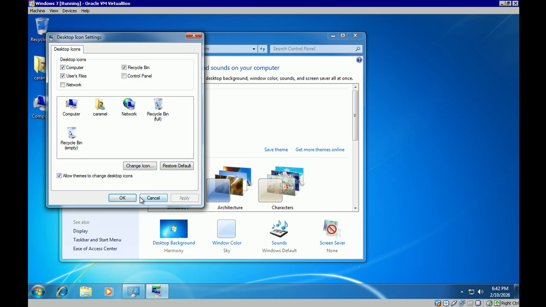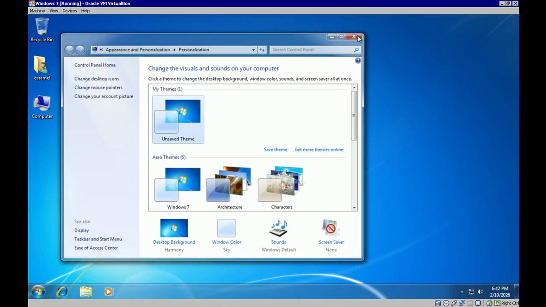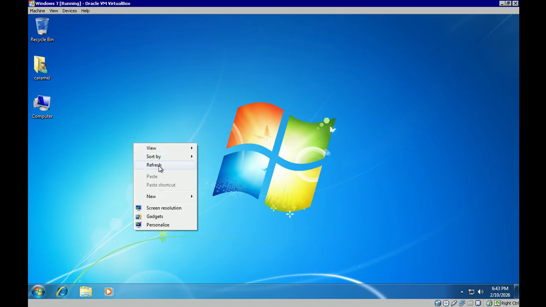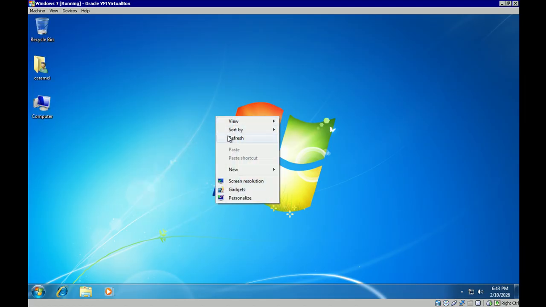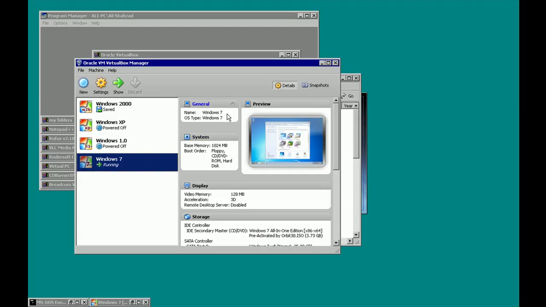You can add the network in the control panel if you want to, or you can only add the network. That's entirely up to you, depending on your preference, but I prefer only the three icons. When you've done that, I am going to do it.